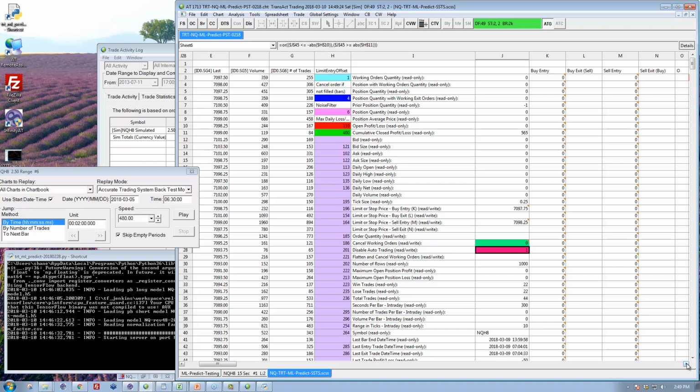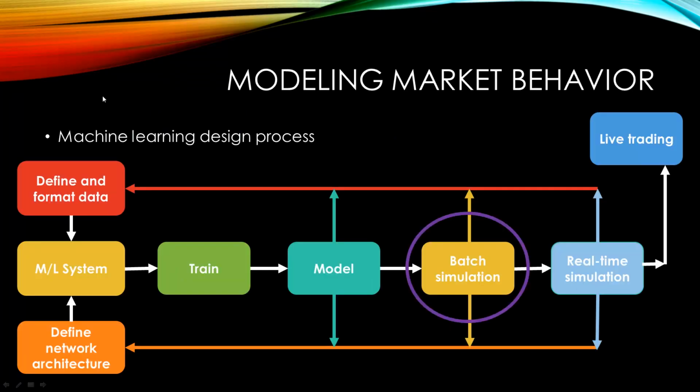So Bill is basically asking about the timing of placing a trade and getting fills, and we talked about this. We touched on this in the presentation about the need for testing here, next to my purple circle, real-time simulation. There's a very real need to make sure that just because things look nice in batch doesn't mean it's going to work in real time. You've got to go do it in real time.